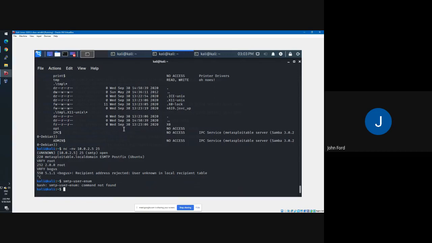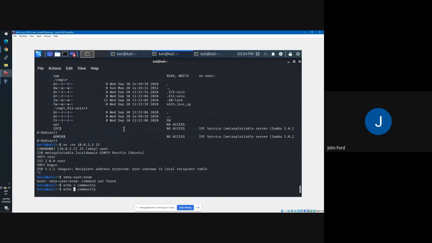SNMP, so to actually connect via SNMP, you have to have a keyword for connecting. Or I guess you have to specify what community you'd like to connect as. The three most common ones are public, private, and manager. So really quickly, what you can do to figure out which ones are supported by the machine that you want to connect to is you can echo them all to a list.